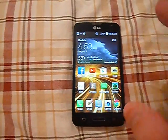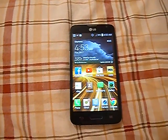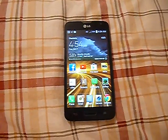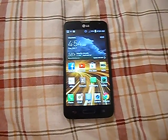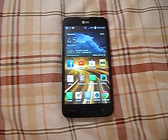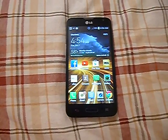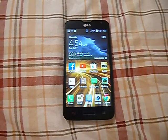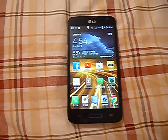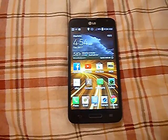And I know that 2 days of using the phone really does not give a long enough time to see how the phone actually works and how it's going to work. But since I'm returning this phone, I wanted to go ahead and do this review tonight, because I have used it pretty heavy and it does seem to hold up very well. So, like I say, the LG Realm, a 3G device, being between 40 and 60 bucks depending on where you buy it from, there's really not a phone out there, in my opinion, that's going to measure up to the LG Realm for Boost Mobile if you're wanting a cheap device that's got decent specs, a good looking screen, and has little lag. I mean, it's a really good phone.